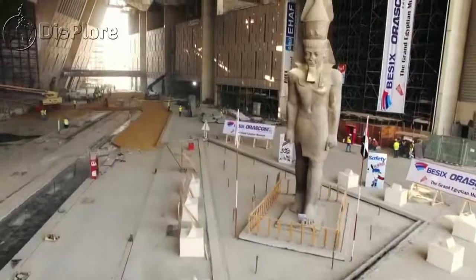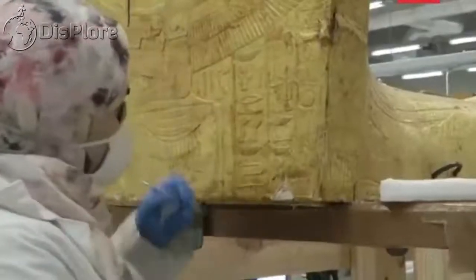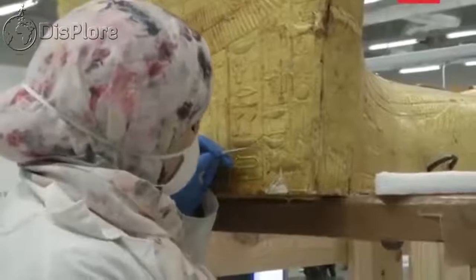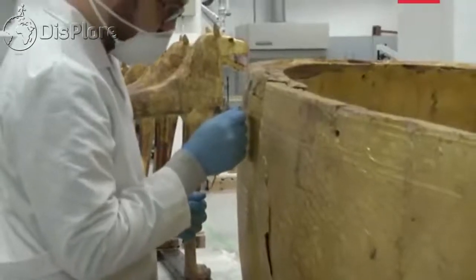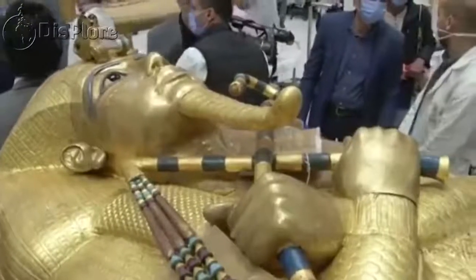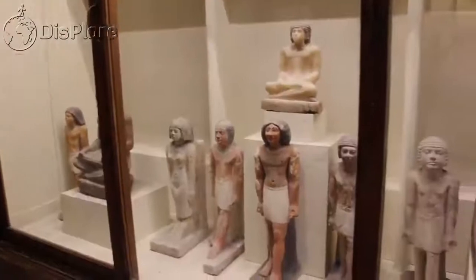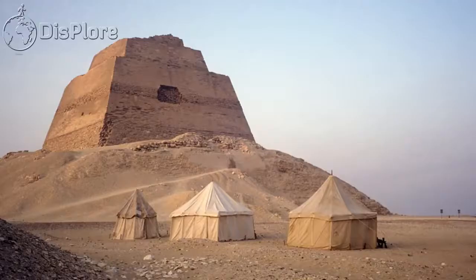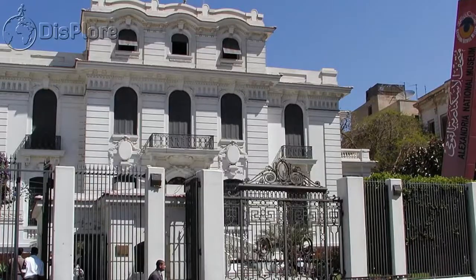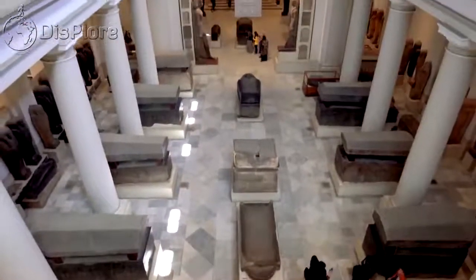The exhibition will cover about one-third of the total museum grounds, displaying 50,000 artifacts. The main attraction will be the first exhibition of the full tomb collection of King Tutankhamun. The collection includes about 5,000 items in total and will be relocated from the Egyptian Museum in Cairo. Other objects will be relocated from storages and museums in Luxor, Minya, Sohag, Asyut, Beni Suef, Fayum and Delta, and Alexandria.